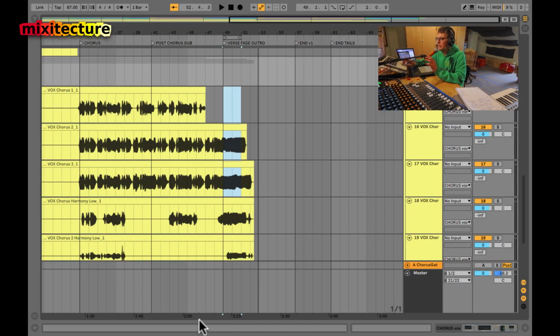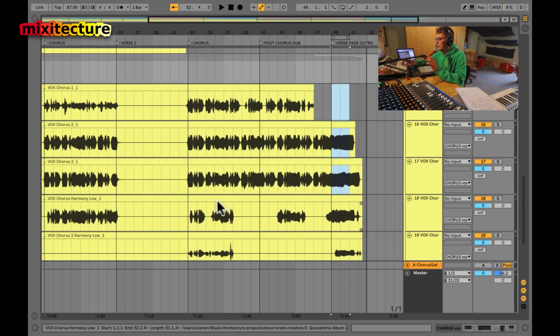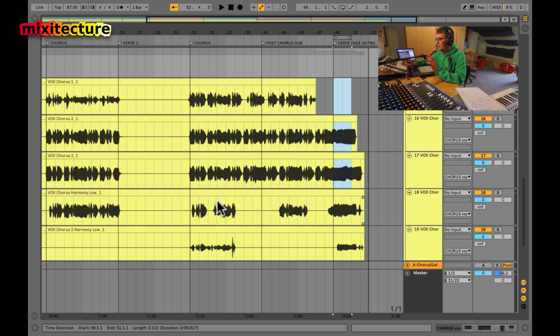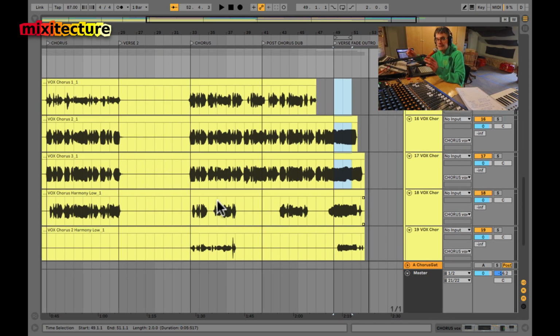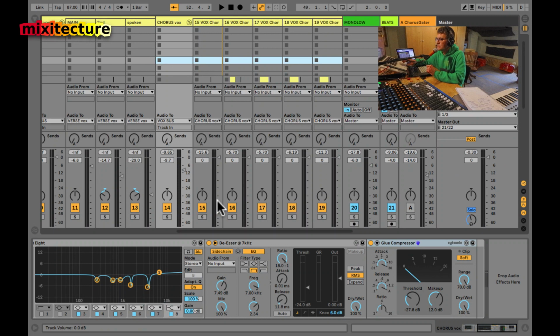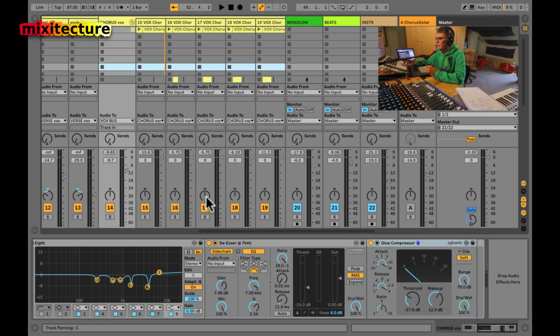Now, I know we can go in, we're going to hear the same mic bleed, the same stuff that we heard in the verse, but when it was in the group, in the track, it didn't sound that bad. We got a bunch of layers to work with volume and pan to smooth them out. And believe it or not, the EQ setting might even be a little bit different on the chorus than on the verse, depending on if the singer is going through different chord changes and singing different notes that we haven't heard yet. The EQ might show up as needing a little bit different tweaks.